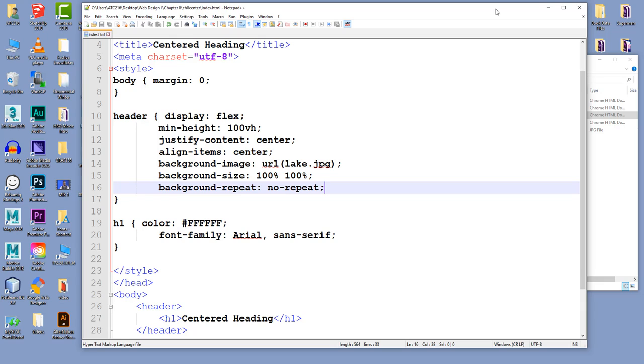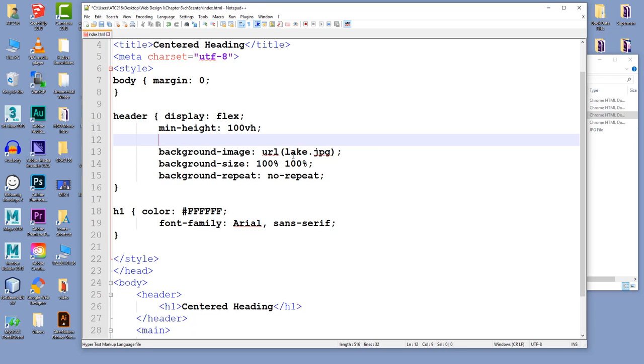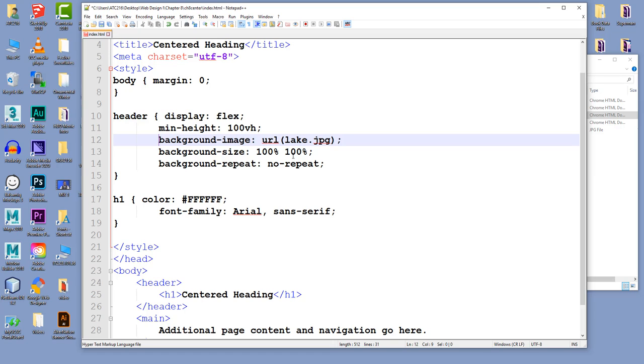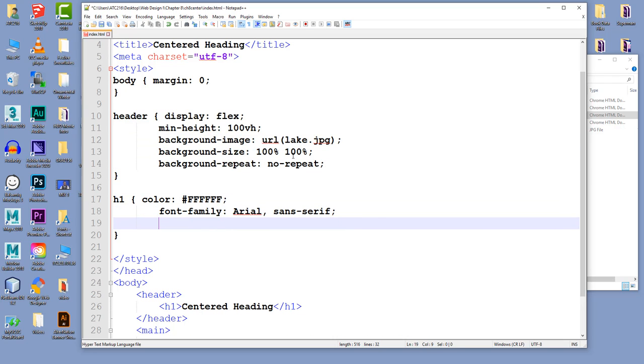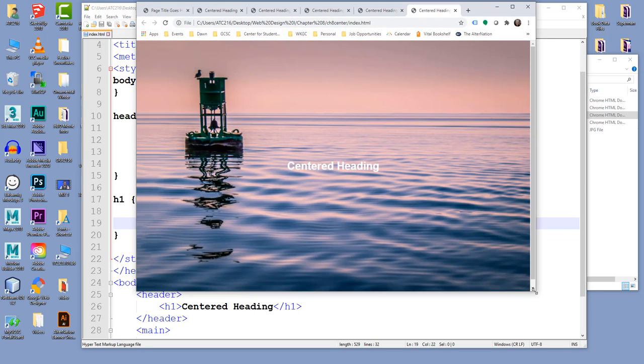So there's another way that we can go about accomplishing this. We can set the margin property to auto, which will cause the browser to both vertically and horizontally center an item. So I'm going to go to my index, and where I have my justify content and align items, I'm going to take those out. And I'm going to add a style rule for my H1 that sets the margin to auto, and it should function the same.